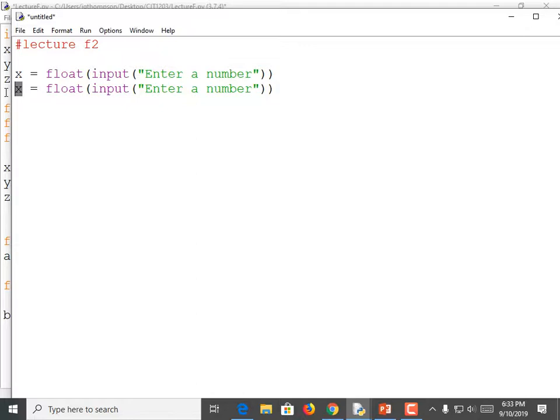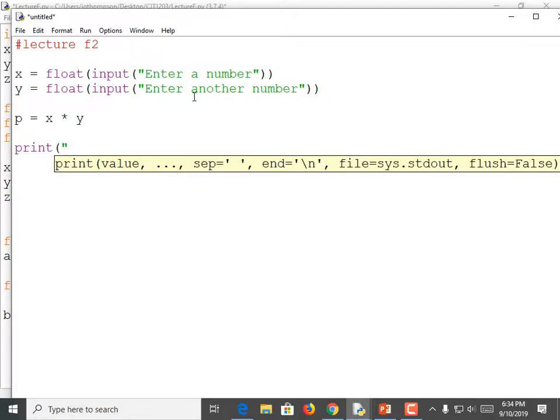Make it y equals float input, enter another number. And then let's calculate the product. P equals x asterisk y. And let's print the result. Print, parentheses, quote, the product of those numbers is, end quote, comma, P.